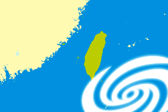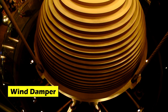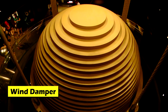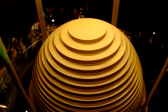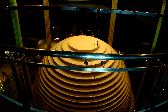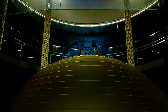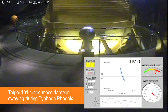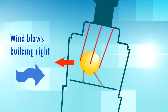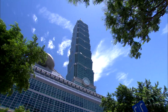Taiwan is situated in a region prone to earthquakes and typhoons. Therefore, the largest wind damper in the world was created for Taipei 101 to ensure the stability of this super-high skyscraper. This colossal 660-ton object is the only wind damper of its size that can be viewed by the public. In the event of strong winds or an earthquake, the massive wind damper is designed to counter the force of the swaying building, effectively pulling the skyscraper back to its original position.